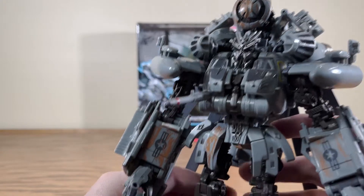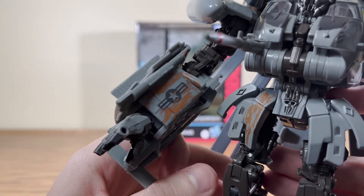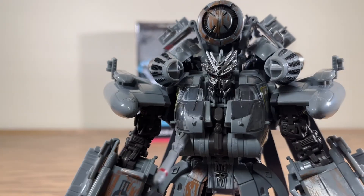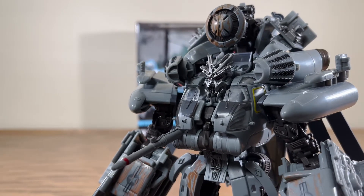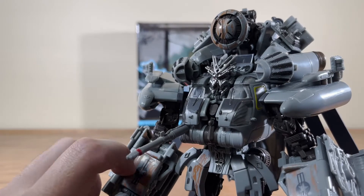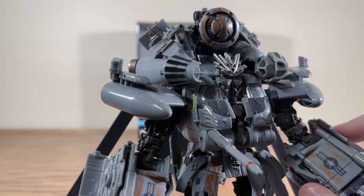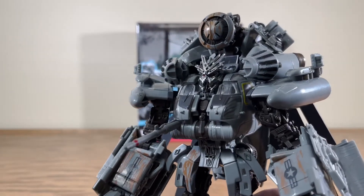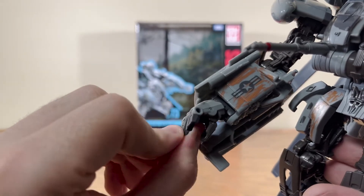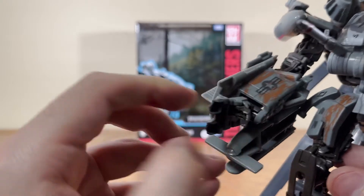He's got a couple of changes from Blackout — notably, I'm more inclined to call these markings rust or something like that. He's got these little brown streaks everywhere. Since this is the forest battle scene, you could easily call this dirt or tree sap if you wanted to — I'm just going to go with rust. I do really like that being on there to help differentiate him from Blackout and make him look a little meaner. And of course, he's got his opposable hands — the fingers move in and out and you can position them how you want. Very much appreciated.